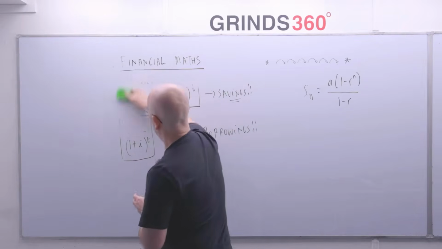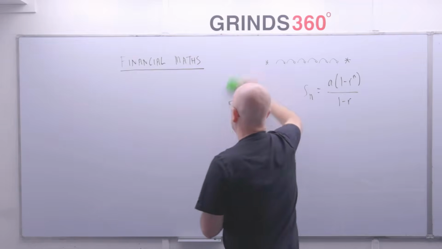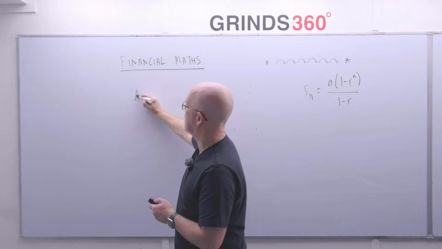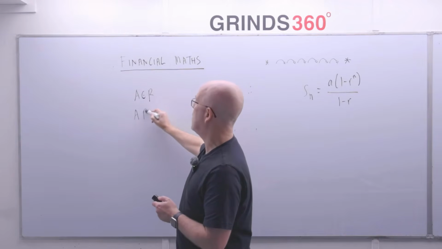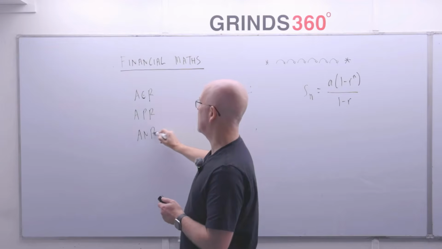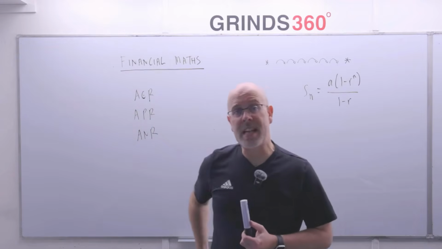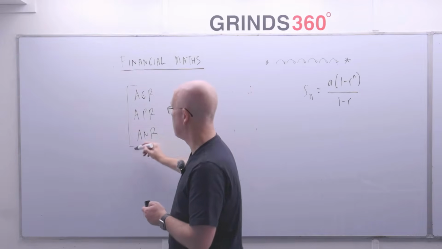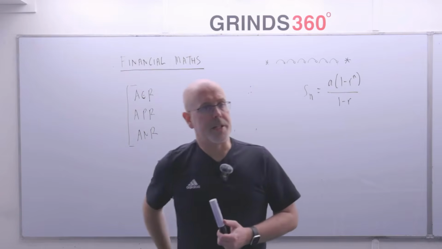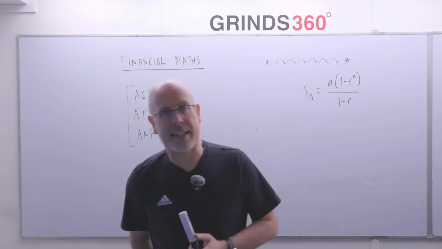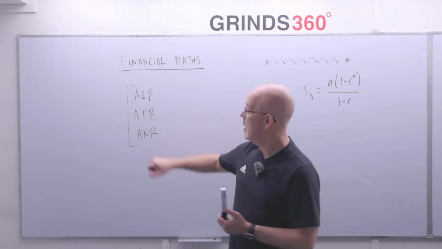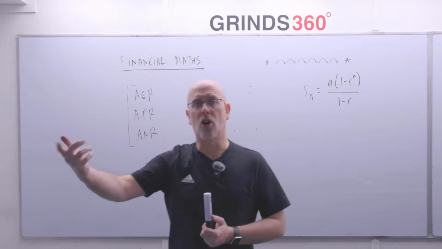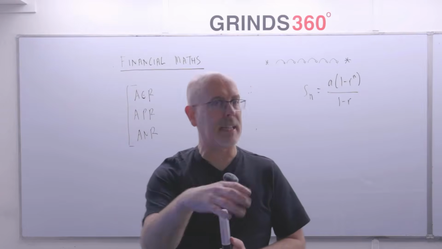But just before we do that one, to clarify something, you'll see these abbreviations, these acronyms used in these questions: AER, APR, ANR. The annual equivalent rate, the annual percentage rate, annual nominal rate. What's the difference between them? Nobody cares. From a maths perspective, we handle them the same way. All that matters to us mathematically is that A means annual. So when you see A, insert your favorite letter, R, that means it's a yearly rate, an annual rate. That's all that matters.